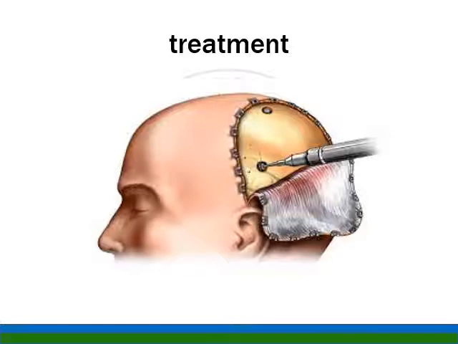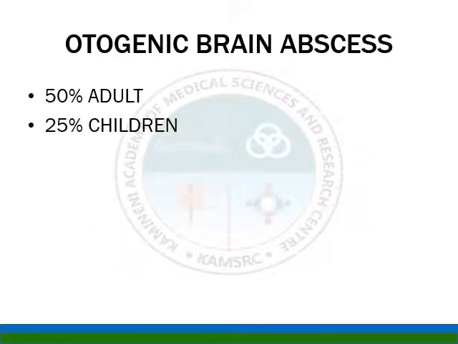So in subdural abscess, you do a series of burr holes, or else you do a craniotomy and drain the abscess, followed by good antibiotics, started preoperatively. After that you should address the ear also. If you have a cholesteatoma, you do a modified radical mastoidectomy. So this is regarding subdural abscess and otogenic brain abscess.